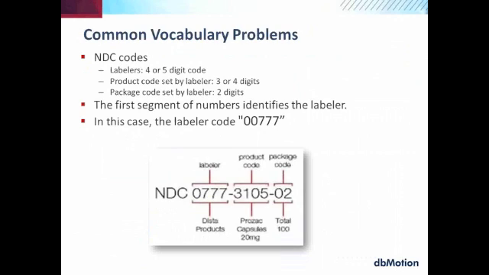The second problem, if you look back, this is another problem with NDC. I said 4 or 5 digits for the labeler code, and the product code has 3 or 4 digits. Well, what happens when you have a labeler that has 5 digits and a product code that has 3, and they remove that first 0? So they usually have a little dash or something in between those different parts that separates the labeler from the product from the package. Well, in a lot of cases, if it ends in 0 or starts in 0, a lot of these computer systems are removing that leading or trailing 0.